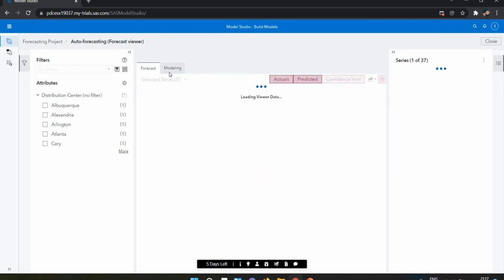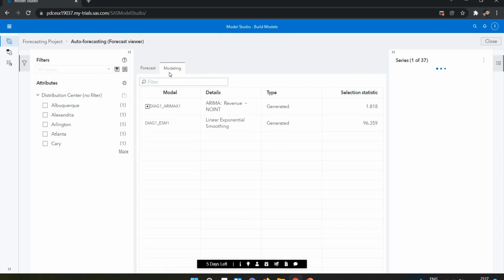I'm removing this filter. In the modeling tab it will show what strategies we used in our forecasting. We used ARIMAX and ESM. For ARIMAX the selection statistic is 1.818, and for ESM we have 96.359.